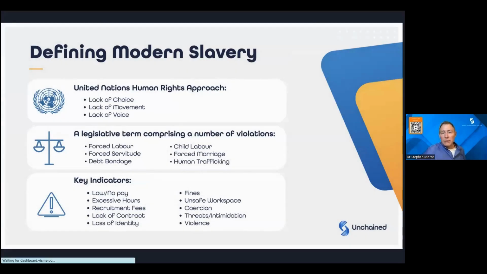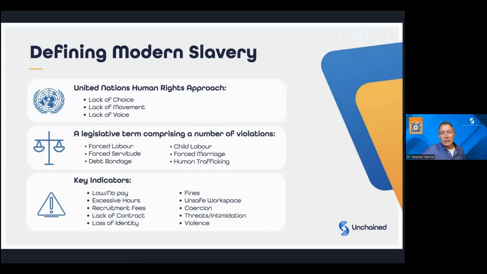At an acute level, modern slavery is the removal or the severe restriction of a person's choice, voice, and movement. The lack of agency and the removal of that agency is a key component, where a person doesn't have the right to speak out, the right to move, the right to make choices. That's really what we're looking at in terms of the concept of a contemporary form of slavery.